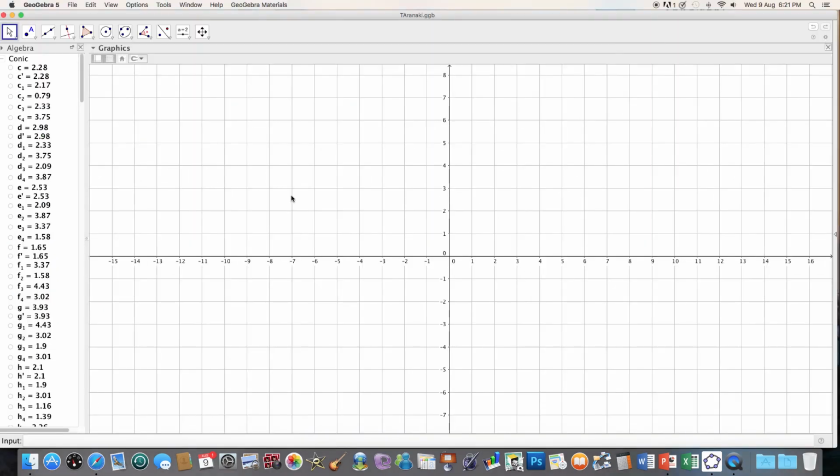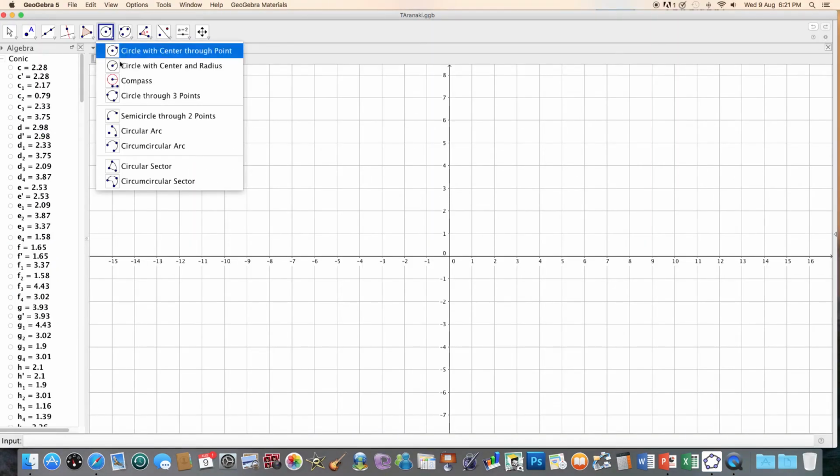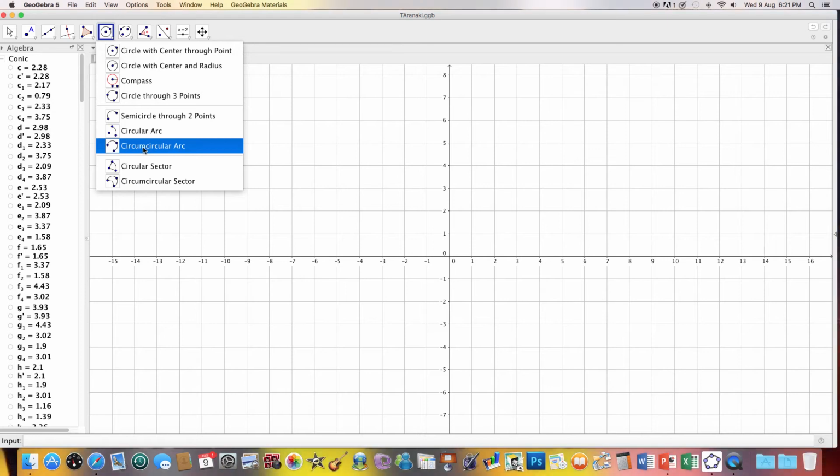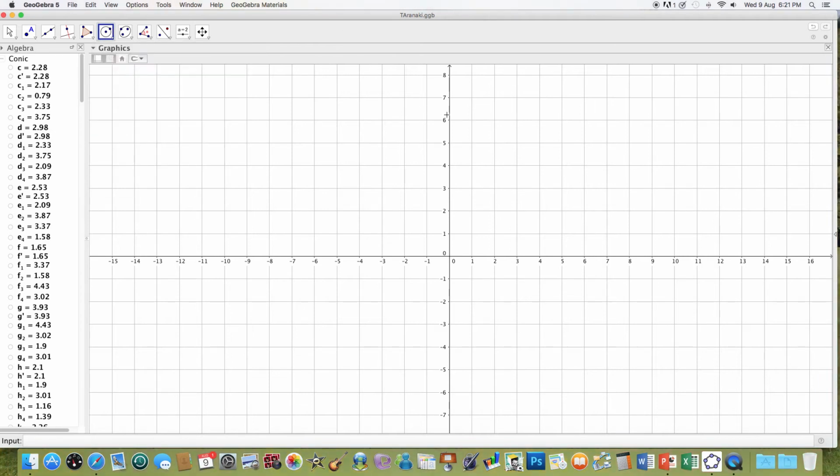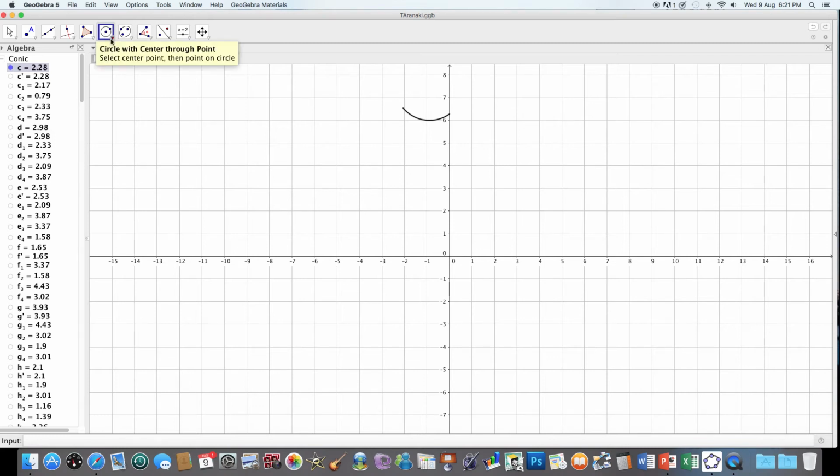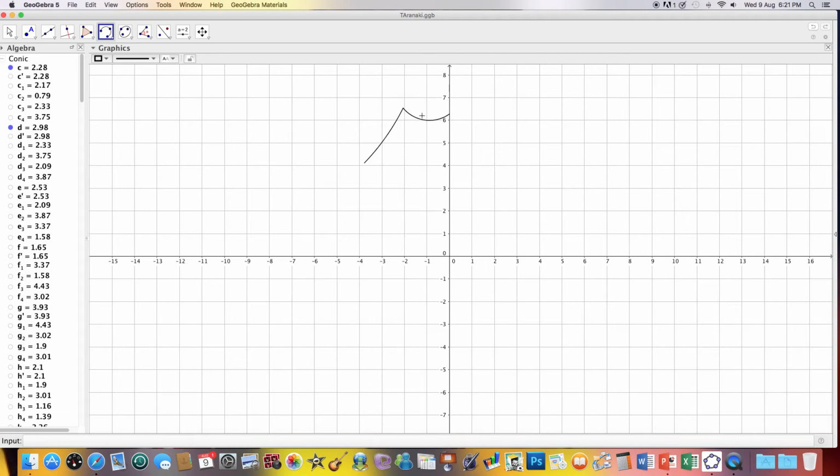So here's my grid. So I'm now going to create the first piece, and I'm going to use the circular arc or the circumcircular arc feature. And what I did first was create the top of Mount Taranaki there, and I'm now going to put that in. So this is the top piece of Mount Taranaki. I used that by just using this circular arc piece. I'm now going to put in the second piece of Mount Taranaki. So here's the cone. This is the first slope coming down from the top. And again, I just clicked here, here, and here and put that in.